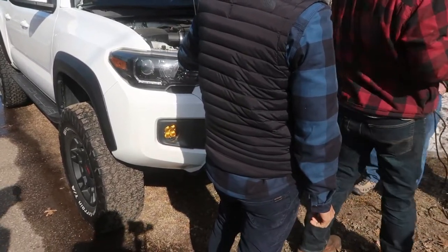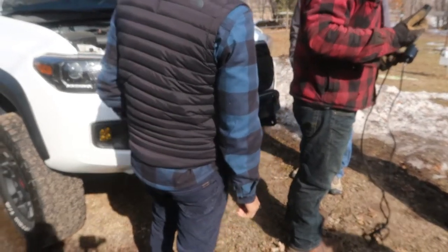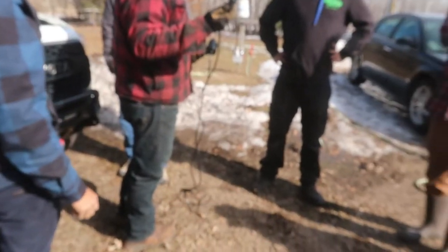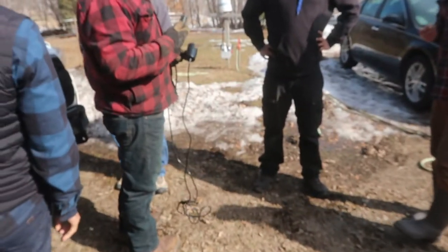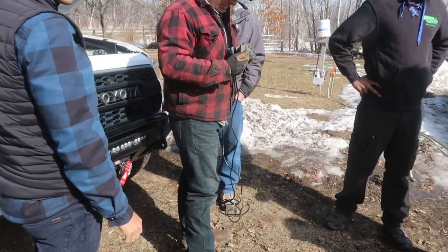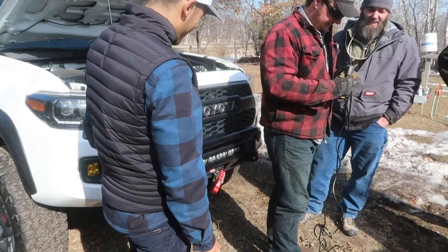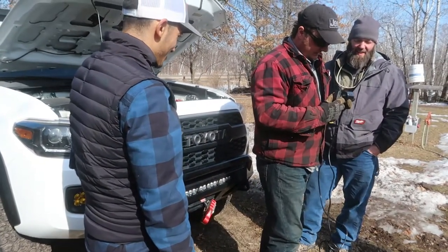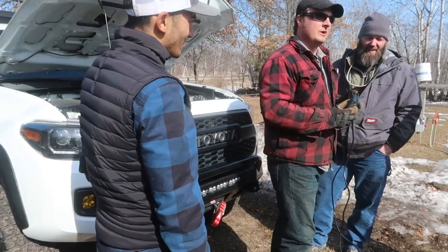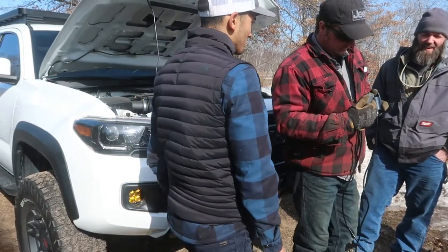Anybody else here have a worn winch? Jim, do you have a worn winch? Yeah, but it's in the shop right now. So you're driving a Hyundai. I have a mini belt. Is that not working? Well, it reels in, but it won't reel out. So I'm thinking you might have something going on with the controller.